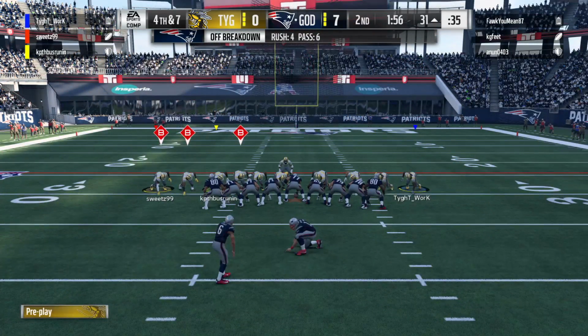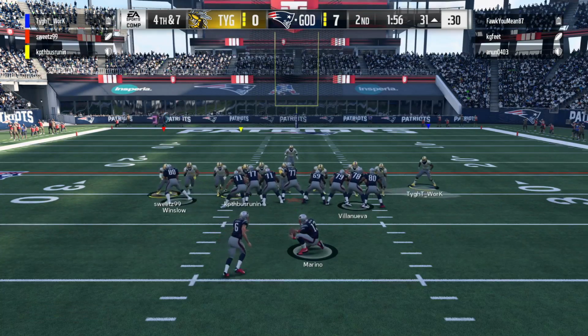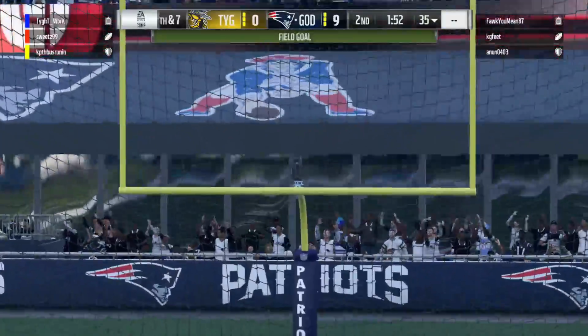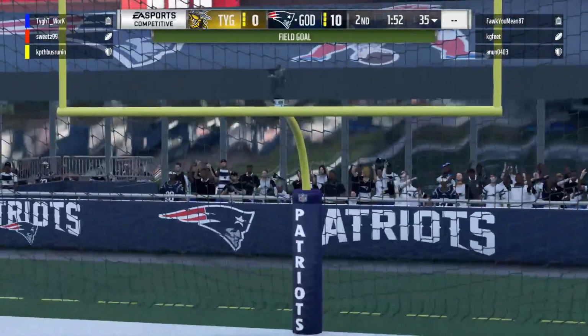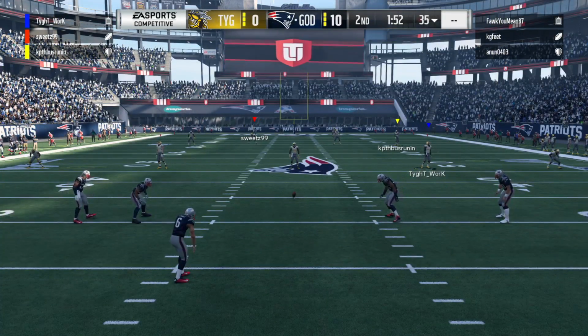So here's the kicker, Caleb Sturgis, on to try the field goal. This one from 48 yards away. And this one is right down Broadway. And the lead moves to 10-zip. So it's a 7-play drive, but it stalls out in the end.